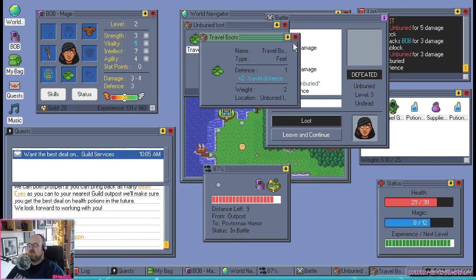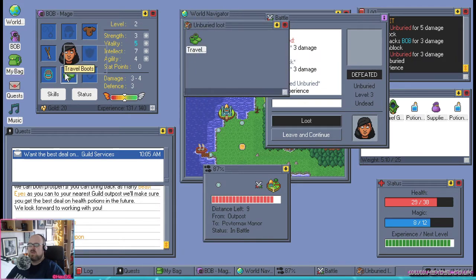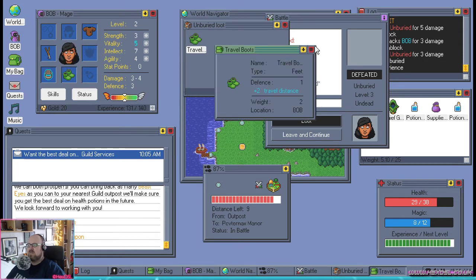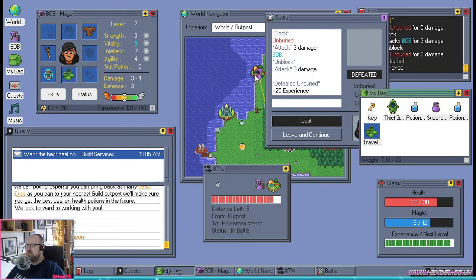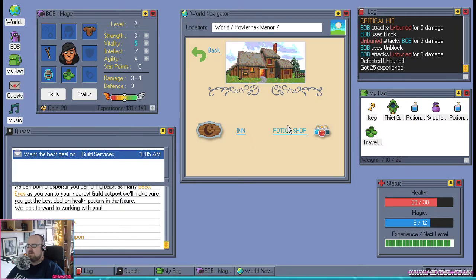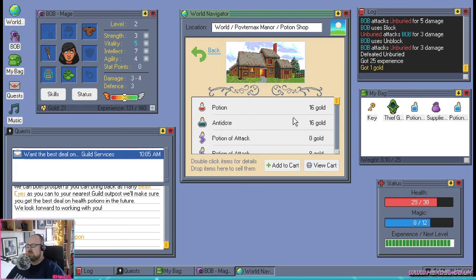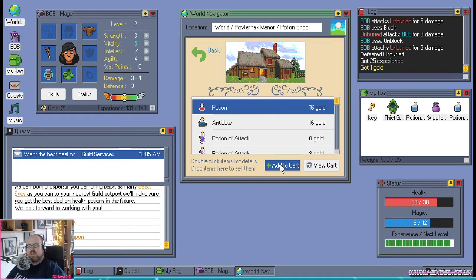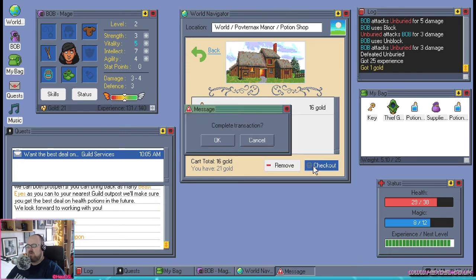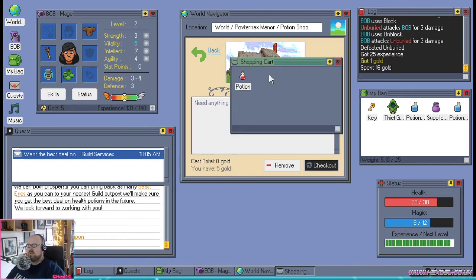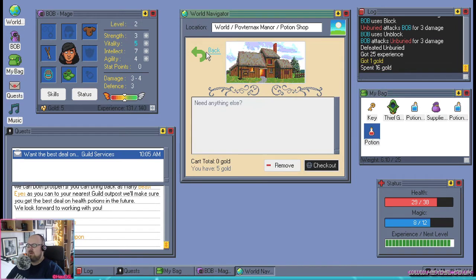So these are travel 2, distance 2. Not all items are equal. But in this case, they are. So we can sell them. Continue. We'll go to the shop. We'll just sell them boots straight away. There's a health potion. Now, we've got 17 for the health potion. So, you know, we're kind of up on the numbers. We're up by 1 gold here, which is not loads, but it's fine. We've got a health potion now.